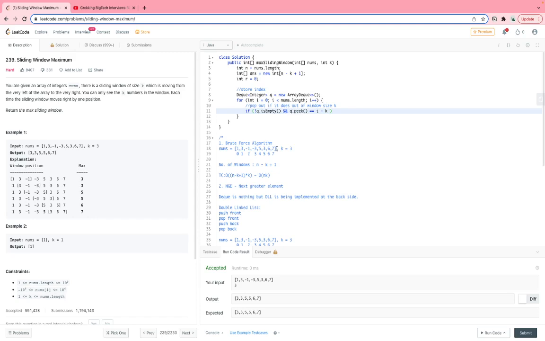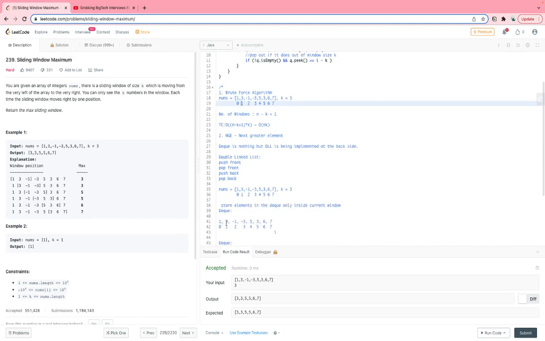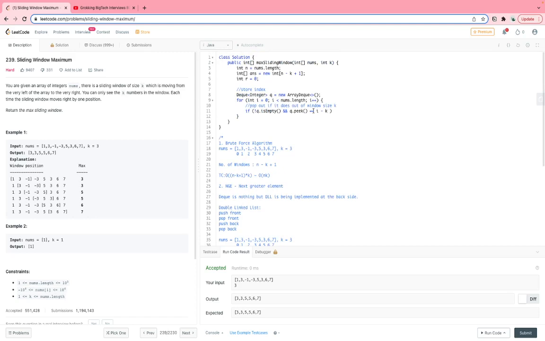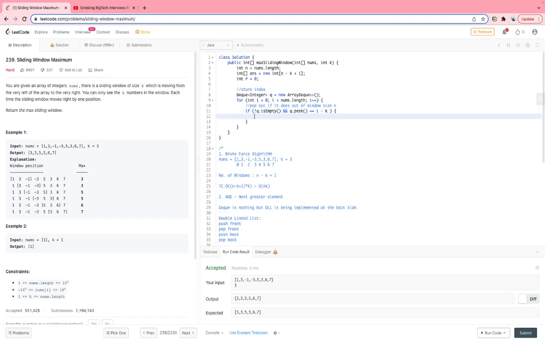For example, if our DQ only has 1, 2, 3, when we peek, we pick the first element here. If this one equals i minus k, that means our window size is k plus 1, more than k. So we just pop it out, q.poll.